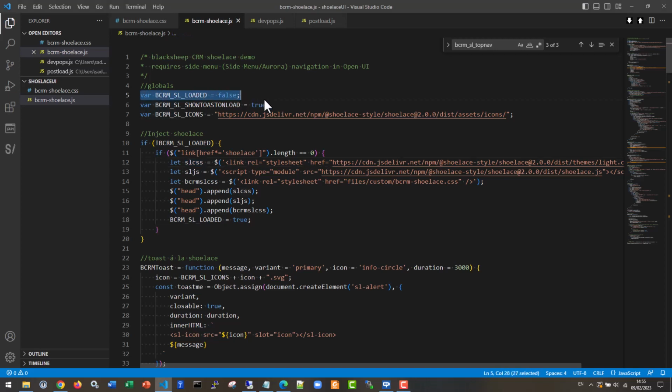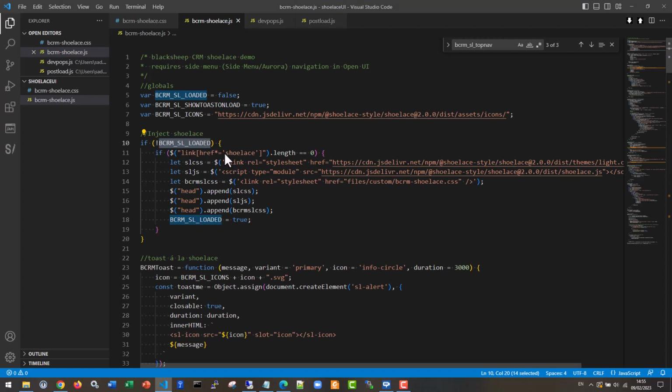We have a few globals here, and then this code runs when the file is loaded. We use one of these globals, BCRMSL loaded, to identify whether the third-party or any auxiliary files have been loaded already.